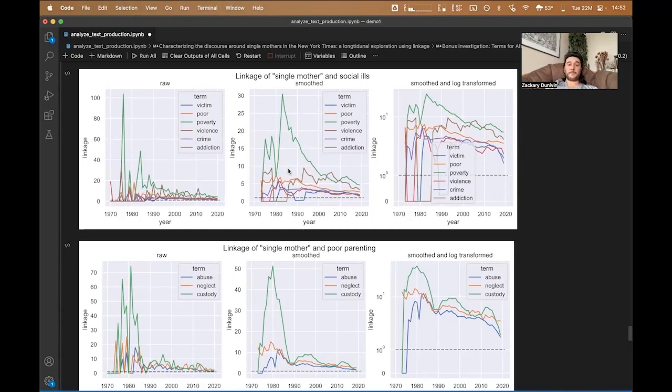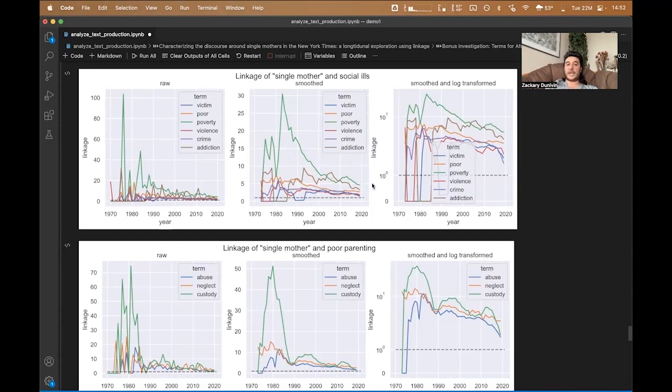and early 90s. But over time, we think what is happening is we get less of these articles about what single motherhood is, and single mother is no longer a thing that we are discussing to figure out what it is. It's just something that we talk about. It just gets assimilated into the discourse, and people are no longer arguing over what it is.